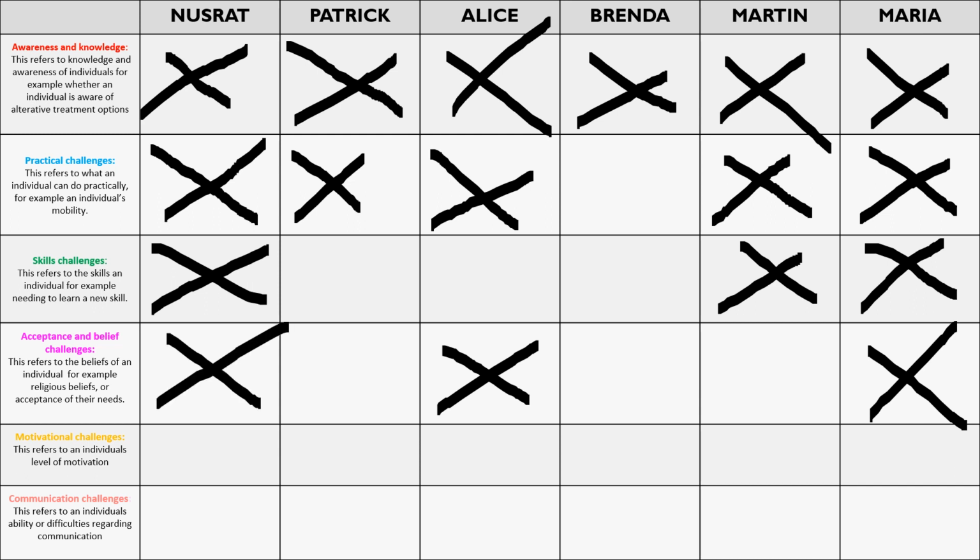Maybe Nusrat needs to accept that if she takes her medication more consistently, that would help with her care. But as I say, a little bit of a stretch there. Motivation, so levels of motivation to make a change. Nusrat wants to have a relationship, wants a job, wants to live independently. They are all motivations for her. Patrick, obviously, wants to maintain his martial arts class. So that could be a motivation for Patrick to seek support and get treatment.